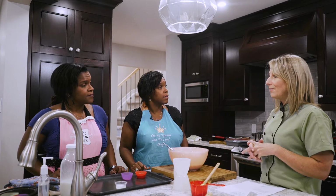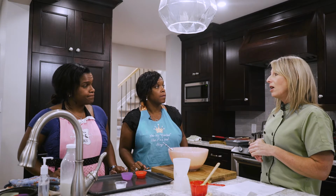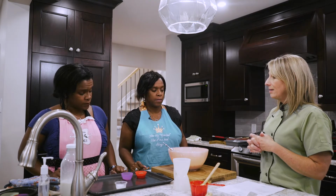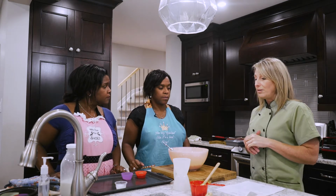And it's full of antioxidants. It's a full protein, so really good for a vegan diet. And it's got all of your omega-3s. So it is a really good alternative milk to try.